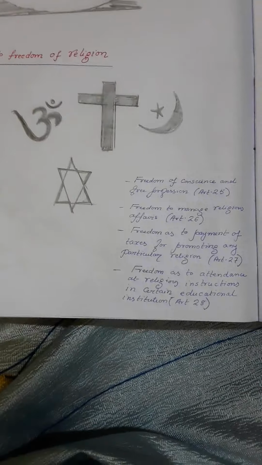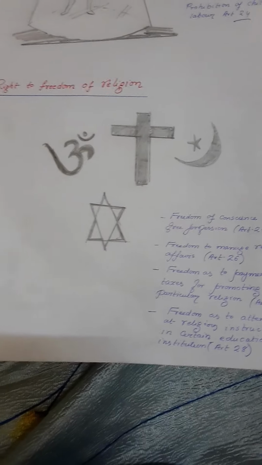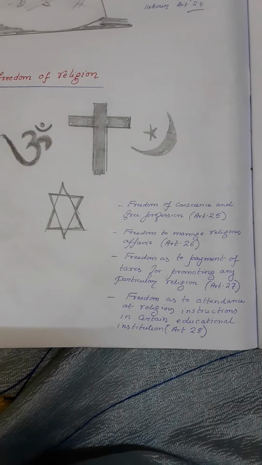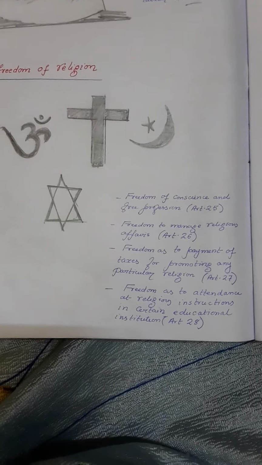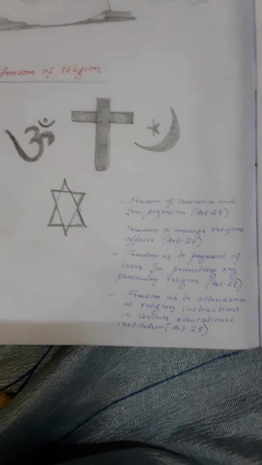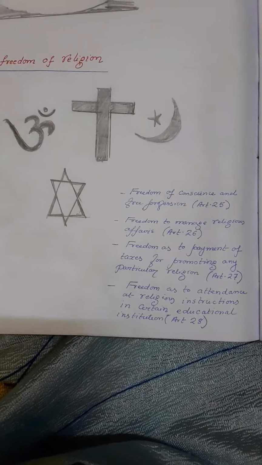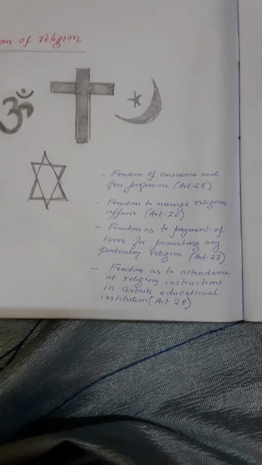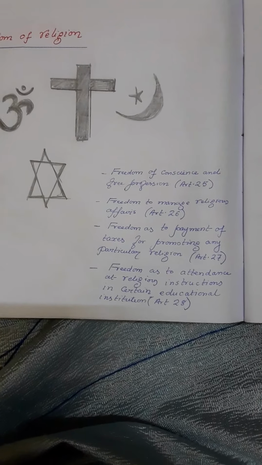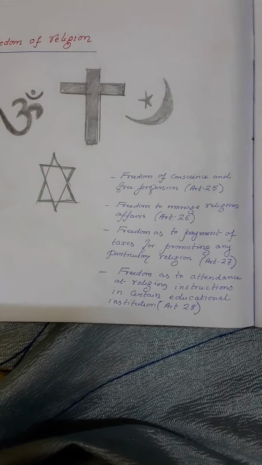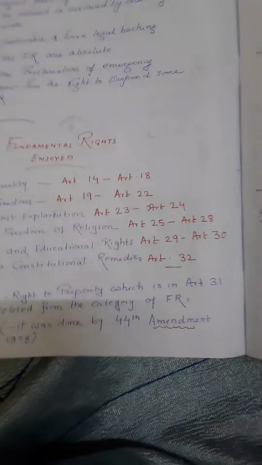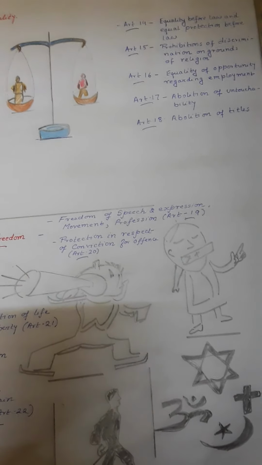Clear? Now right to freedom of religion. It indicates the secular nature of our country. Clear? That means each and every citizen in India can practice, profess or propagate any religion of their choice. Government will not interfere, but one thing, government will intervene if any discrimination is spreading from any religious practice. For example, untouchability has been abolished under Article 17. Clearly we have discussed this under right to equality. Clear?